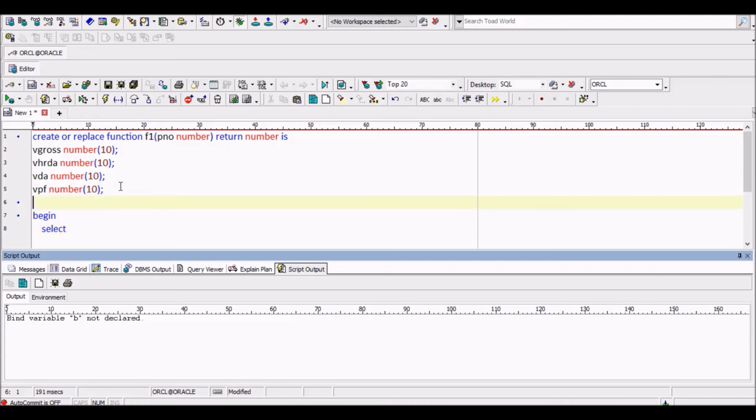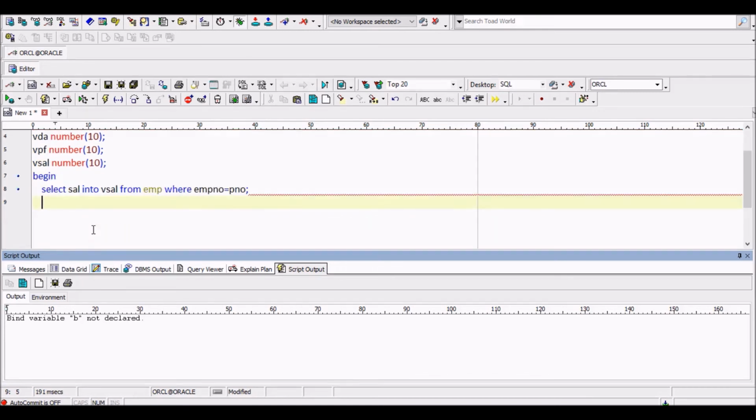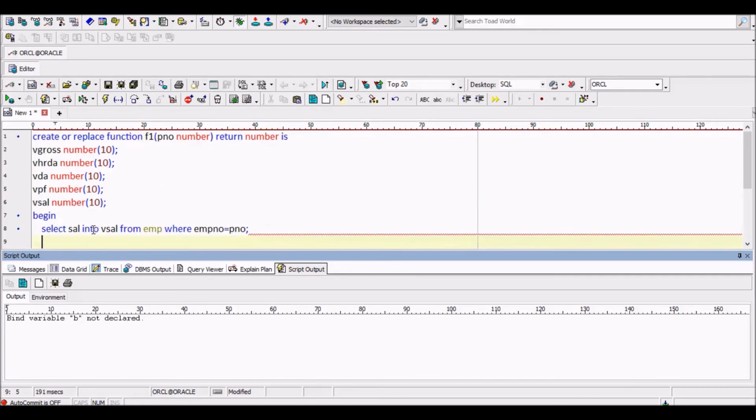Select sal into V_sal from EMP where EMP number is equal to P_number. Okay, now I want to calculate gross, right?